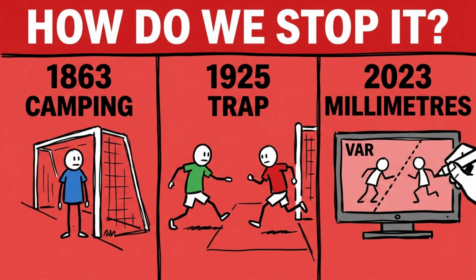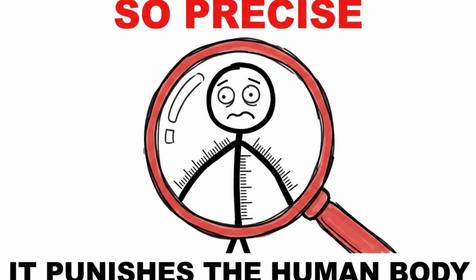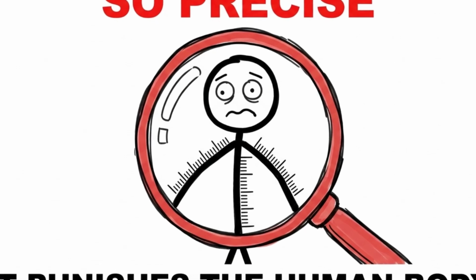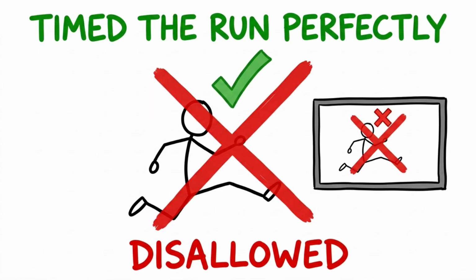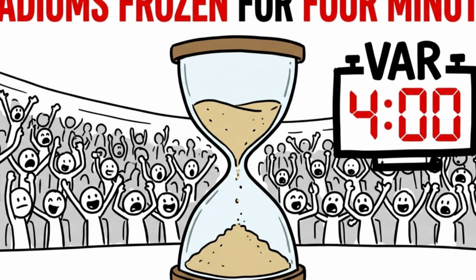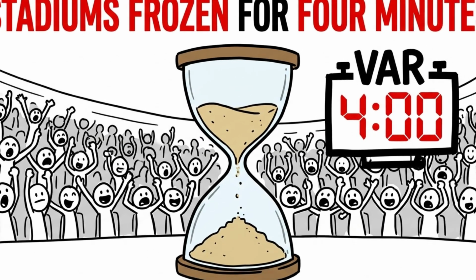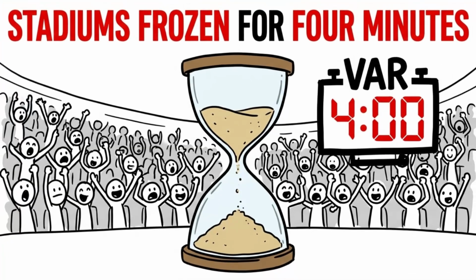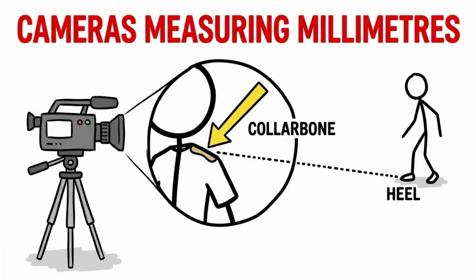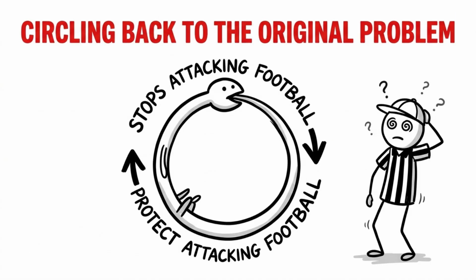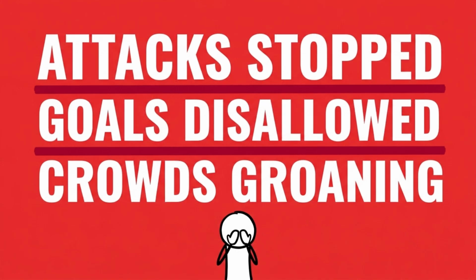And into this chaos stepped a man named Herbert Chapman. Chapman was the manager of Arsenal, meticulous, visionary, difficult in the best possible way. He looked at the new offside rule and did not panic. He adapted. He pulled his center half, traditionally an attacking midfielder, back into a deep defensive role between the two fullbacks, creating what became known as the WM formation. A third center back, covering the gap the new rule had opened up. Chapman essentially invented the modern defensive shape to solve the problem that the offside rule change had created.